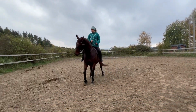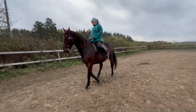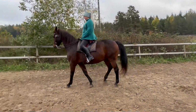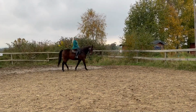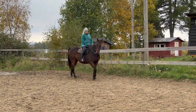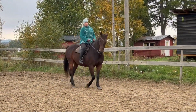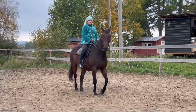And because it's double, it's really difficult. I just said that the point of the shoulder in, the last exercise we saw, is to make the inside hind carry. That means it needs to be bent when it's on the ground, bent and cushioning, so it's sort of cushioning a little bit and pushing off a little bit.